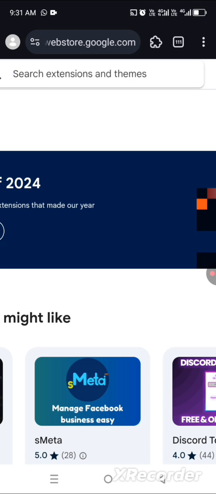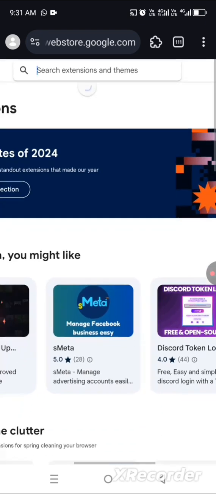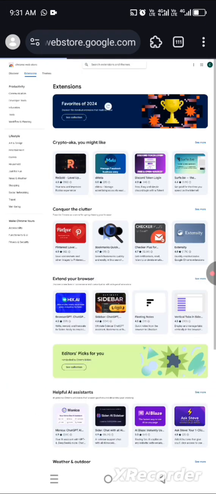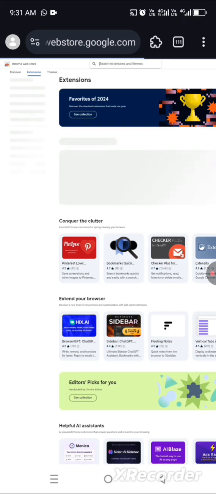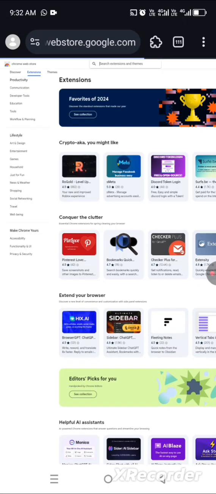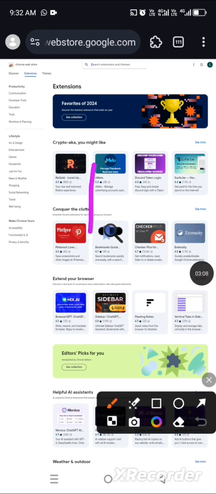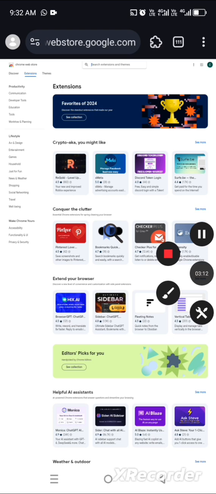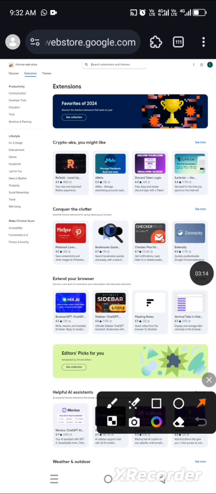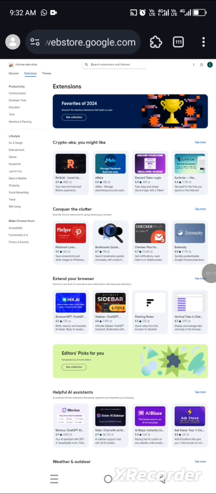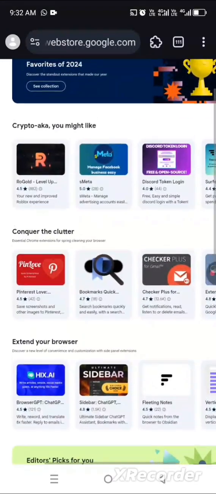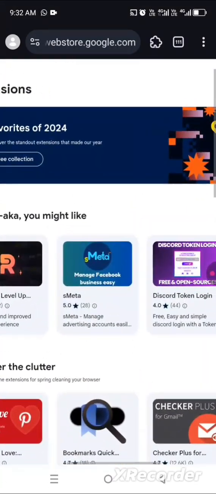So before the advent of Messi browser, we can only do this on laptop, but Messi browser have made it easy for us to use our phone. So what you do is you click here. You click on the search bar. You can increase your phone, put in your two hands and increase it.